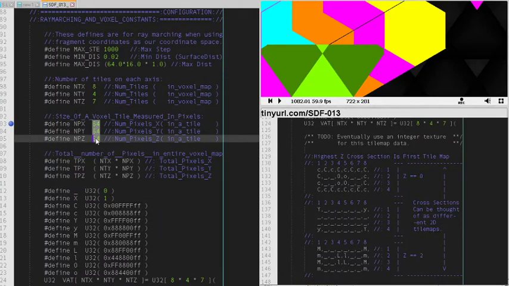So let's take this and put it at like 8, right? If we do it at 8, let's see if we can get those artifacts to be a lot larger. Our goal is just to test that hypothesis. And yeah, if we make this 8, holy crap, those artifacts are really big.